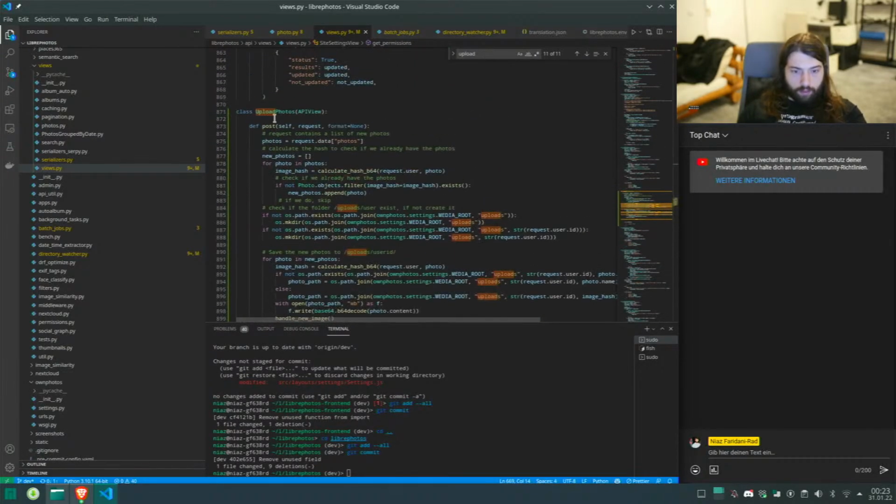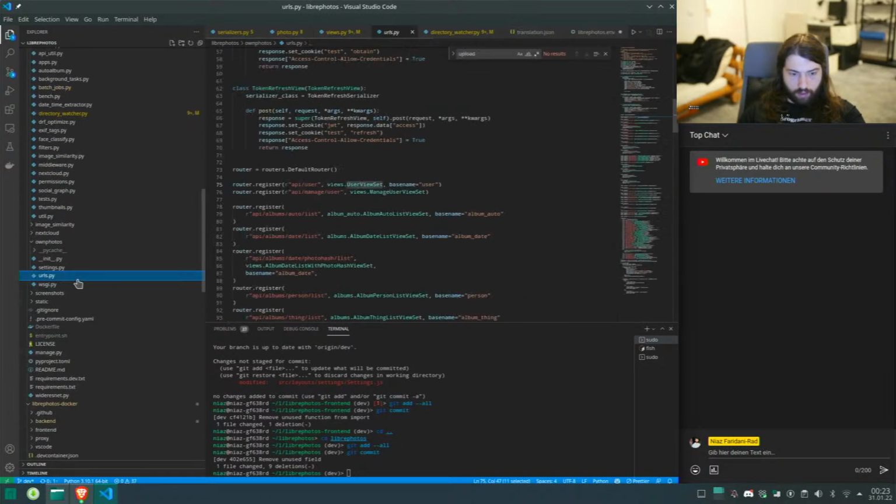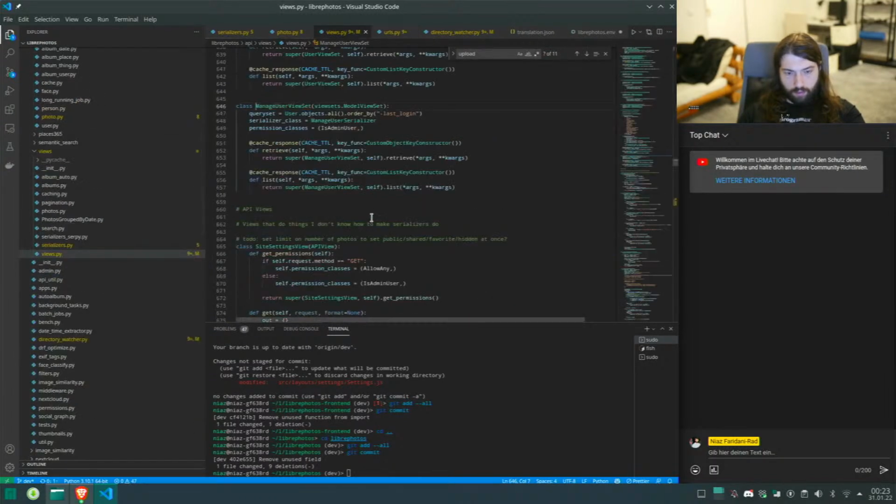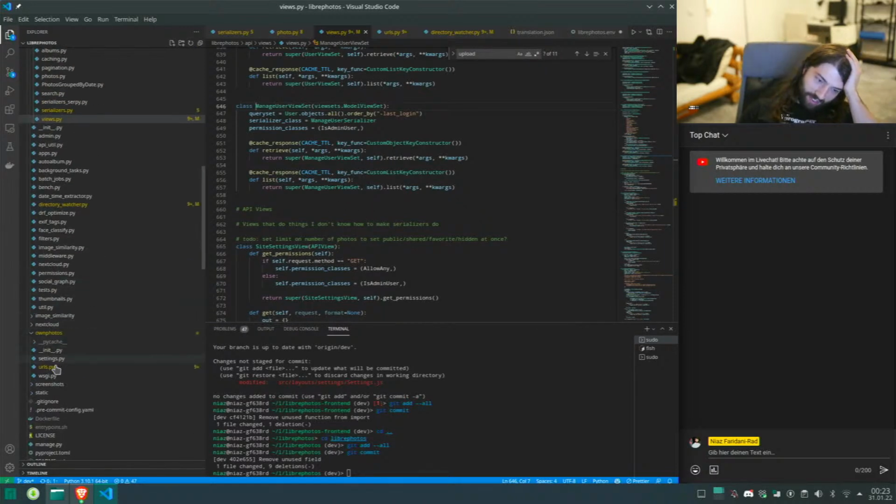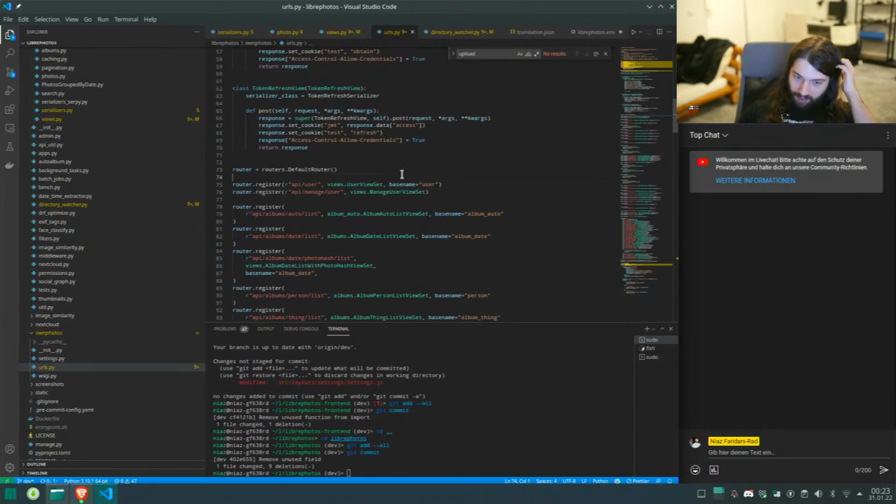All right, upload photos. Permission classes, I will look into that later. URLs. Why? No. I found a new shortcut that confuses me.